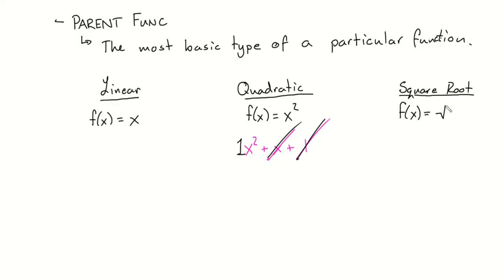The square root of x. And it doesn't get any simpler than that with the square root functions. Now, we could do this forever, right? We could do the cubic functions and the quartic, which is 4th degree, and quintic, which is 5th, and so forth and so on. But we don't need to right now.